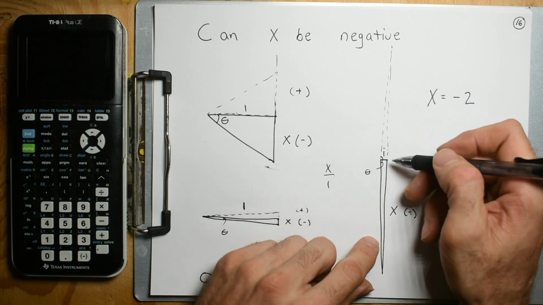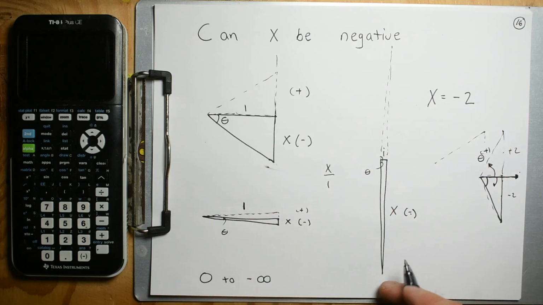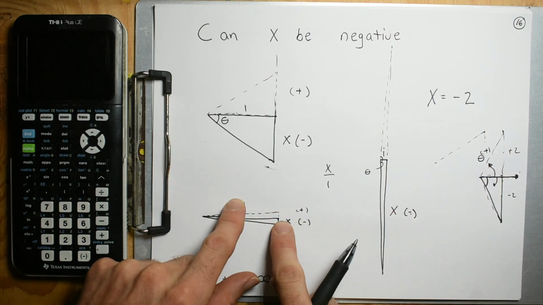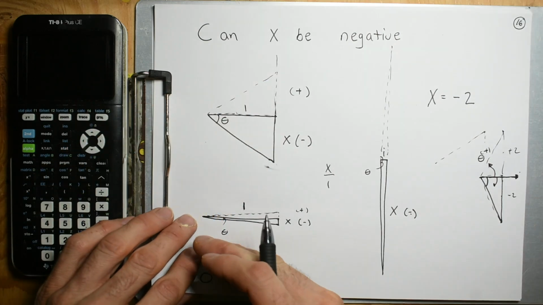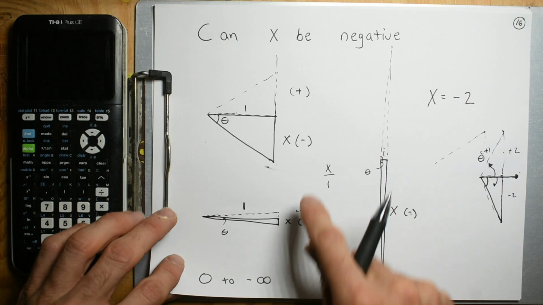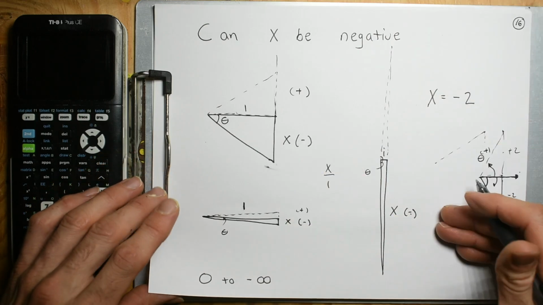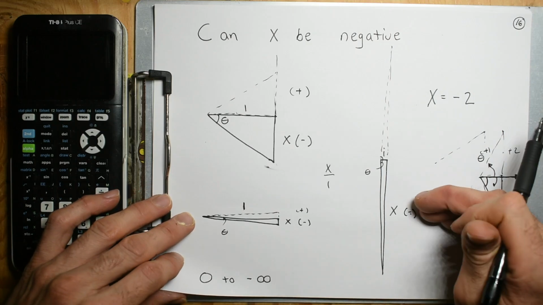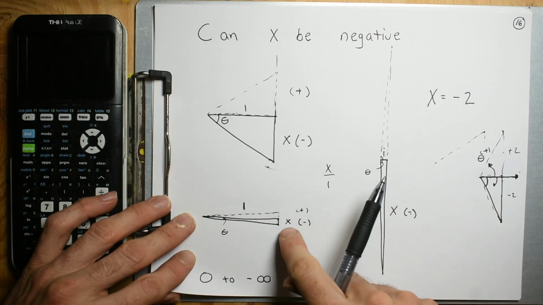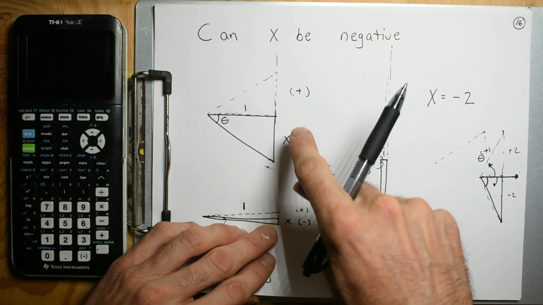And you can see that this is like 20 divided by 1. This could be infinity divided by 1. This could be 0 divided by 1. And this could be 1 divided by 1. So you have between 0 and infinity. And we're showing that these can be negative. I'm sorry, I didn't actually say they were negative, but yeah, 0 to negative infinity. This could be negative 20. This could be negative 0.01. This could be negative 1.